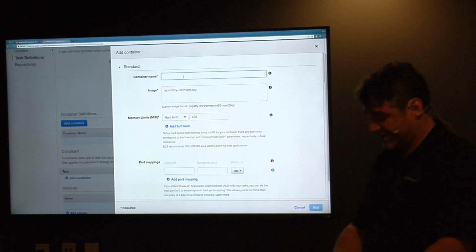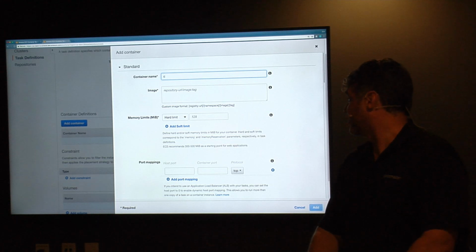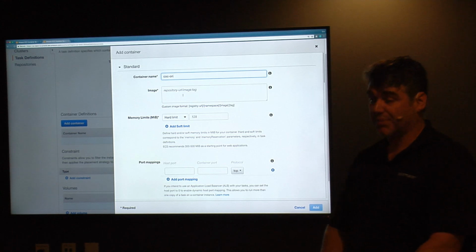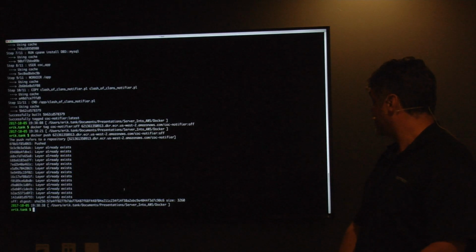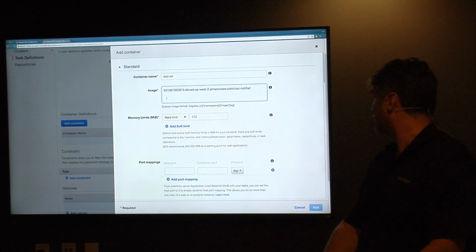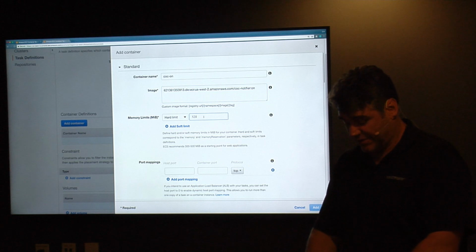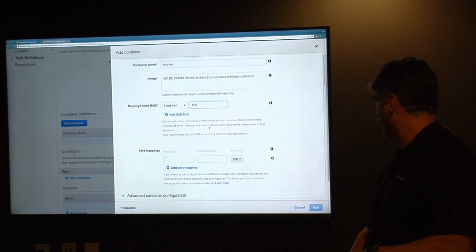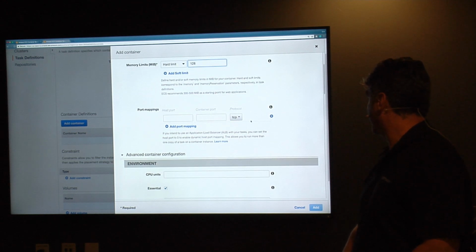Basically, the container name is just a name that you know it by. So again, I'm just going to call it COC on. The next important part is this thing here. It's the repository URL with the image, with the tag, which we just basically pushed up. It's this whole thing here, plus the tag name, which I will write in, because obviously I don't want it to be the off one, I want it to be the on one. Memory, obviously, I don't need that much memory. The lowest I can go is 112 MB. And then I don't need a port mapping.